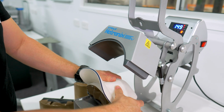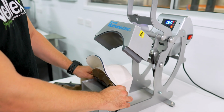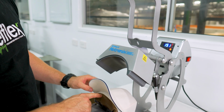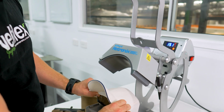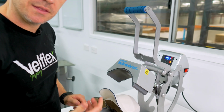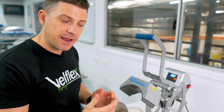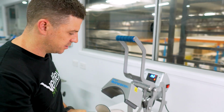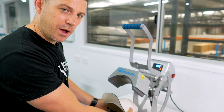It's not heaps, but it's about as much as I'd want. Any more than that, and I'd need to start looking at potentially building the area that I'm going to press under the cap up, or using a different plate that fits the cap that you're using. Not all caps are equal, some of them have different shapes to them, that sort of thing. But I'm happy with this particular one right now.